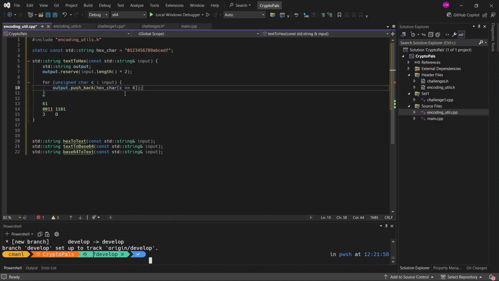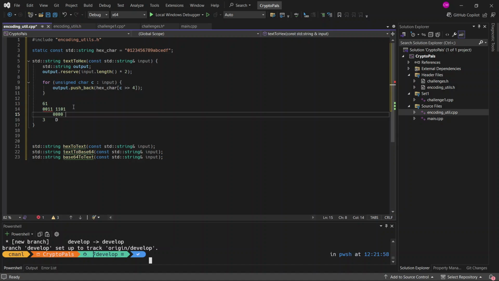So what this is doing is it takes the top 4 bits and then checks our lookup table. Our lookup table, each of these characters is in order. So whatever this value is, let's say for example it is going to be this right here, 3, it's going to shift these 4 bits over here. So this would be 32 plus 16, so this is 48 right here, but it would shift it. So this would become 1, 2, 3, 4, and then, so we've got 3 right there. So it's going to look at 3, it's going to look at the third character here. So 0, 1, 2, 3, it's going to see a 3, and it's going to put that in the output.